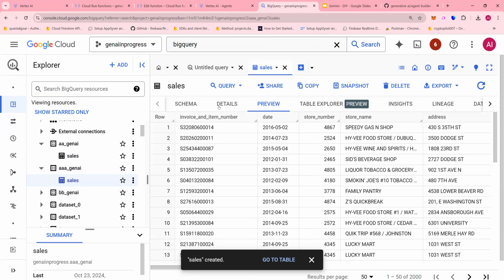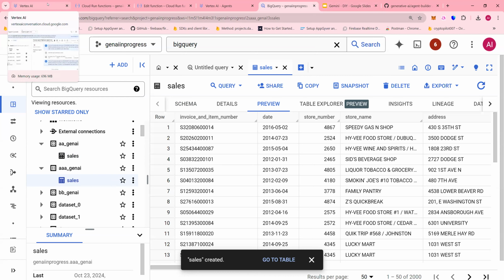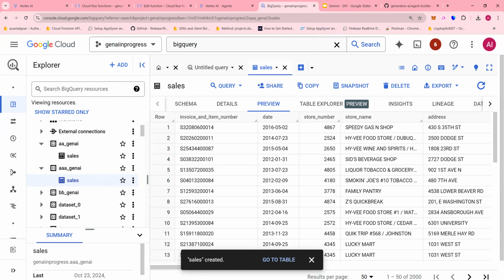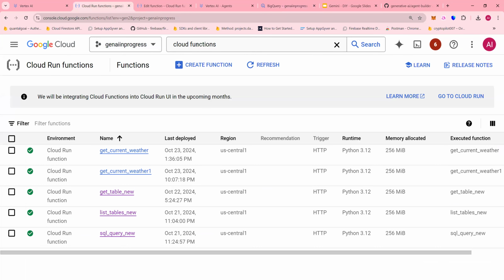Next on the list is we are going to create 3 cloud functions. So I'm going to create one, and I'm going to show you how you can create the remaining 2. So let's do that. Go to cloud functions here. So I go to Cloud Run functions, and this is how you can search for it.